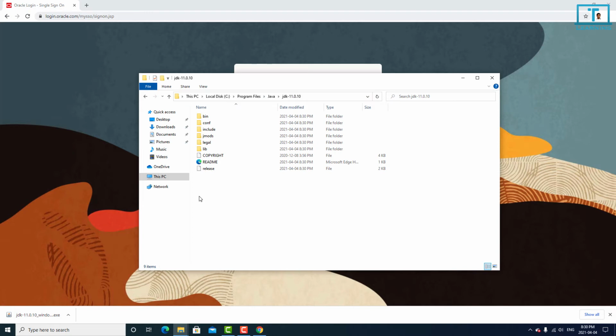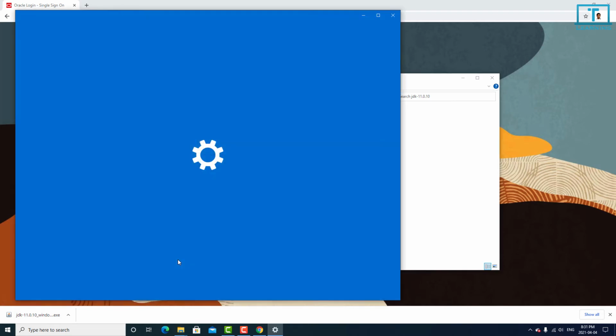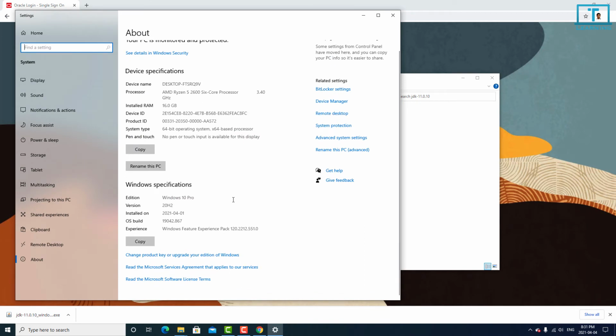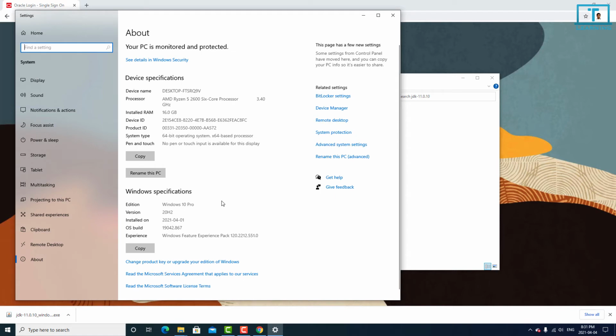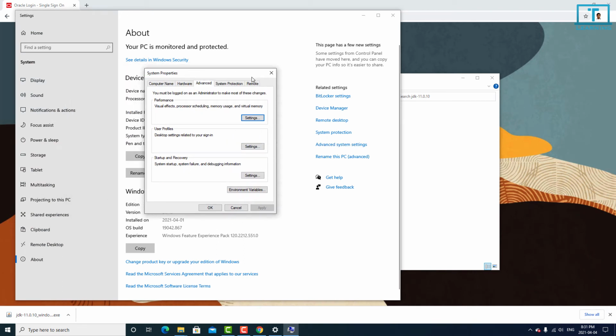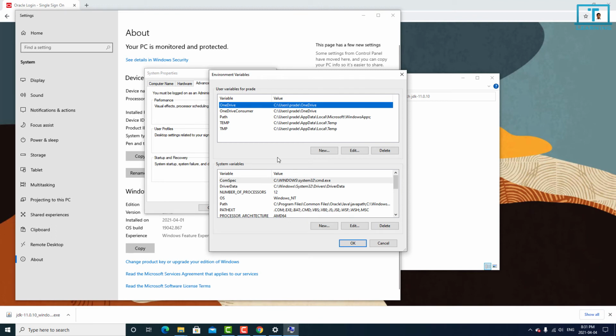So let's see how we can do it. You can right click This PC, take Properties, and then select Advanced system settings. Yeah, you have to select this one, and then you get the System Properties and select Environment Variables. Under Environment Variables, under System variables, you can set Java, a new environment variable.